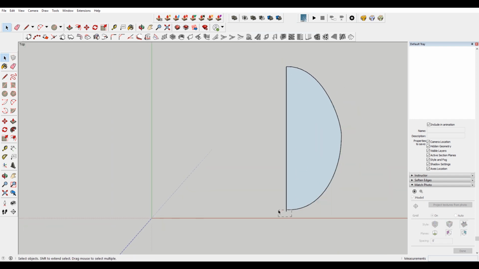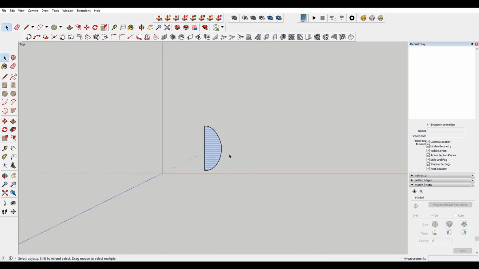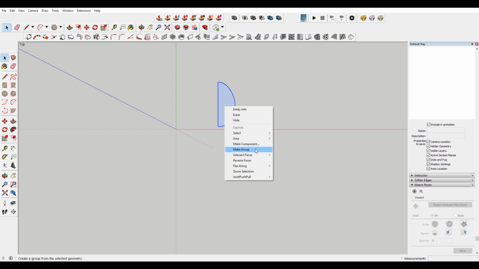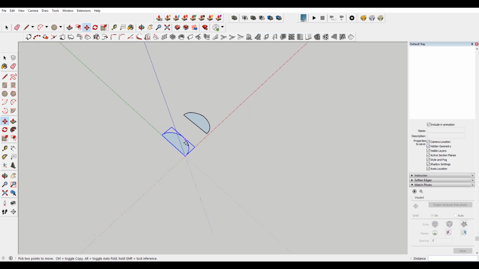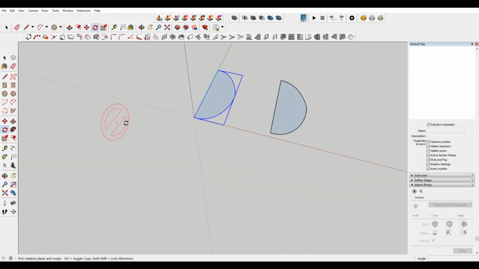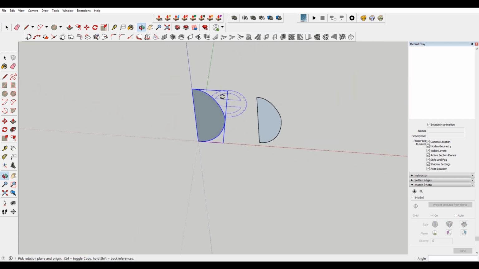So we have this guy. Now we have our egg. Now the trick here, I'm just going to save this, make it a group. And I already saved my file, so periodically throughout this I'm going to be hitting Control S to save, just so you know that. Compulsively we'll hit that. I'm going to hit Q here to rotate, and rotate this up.